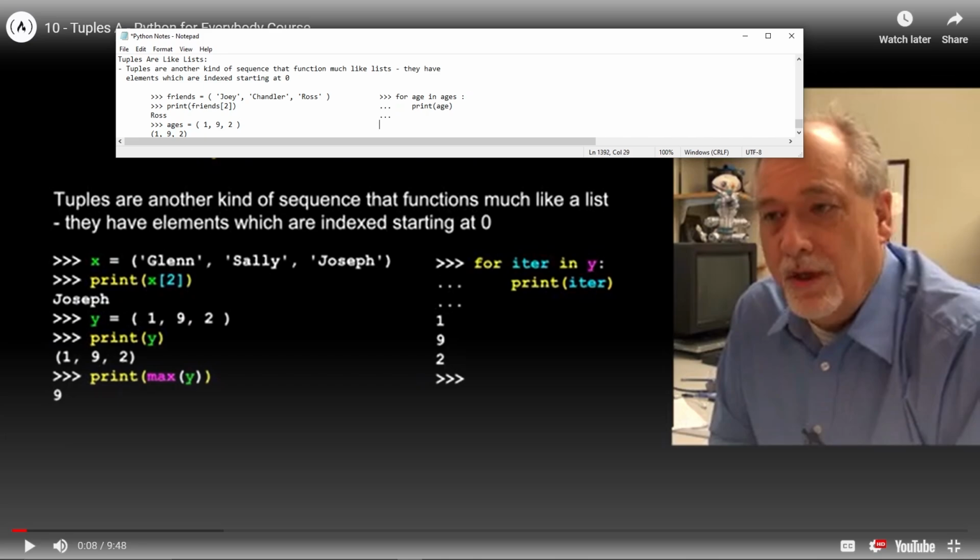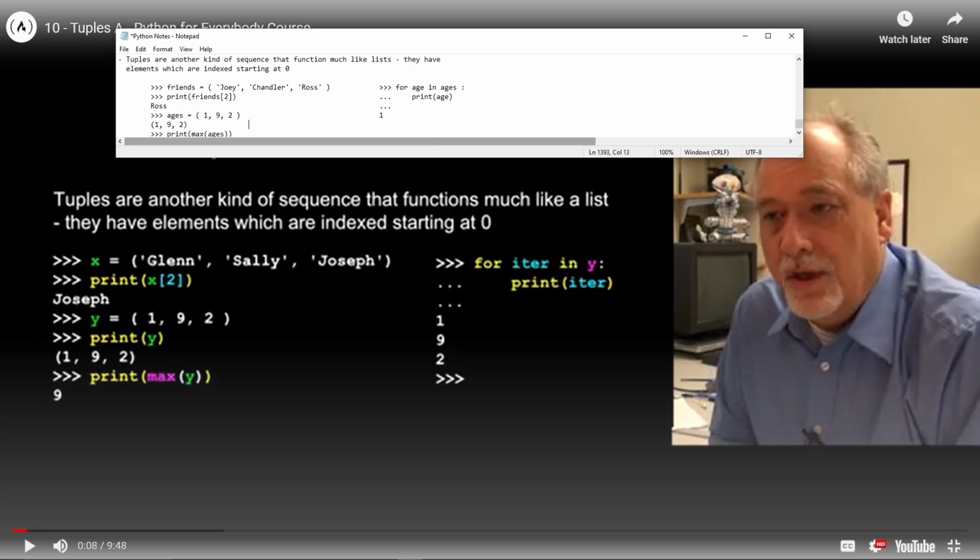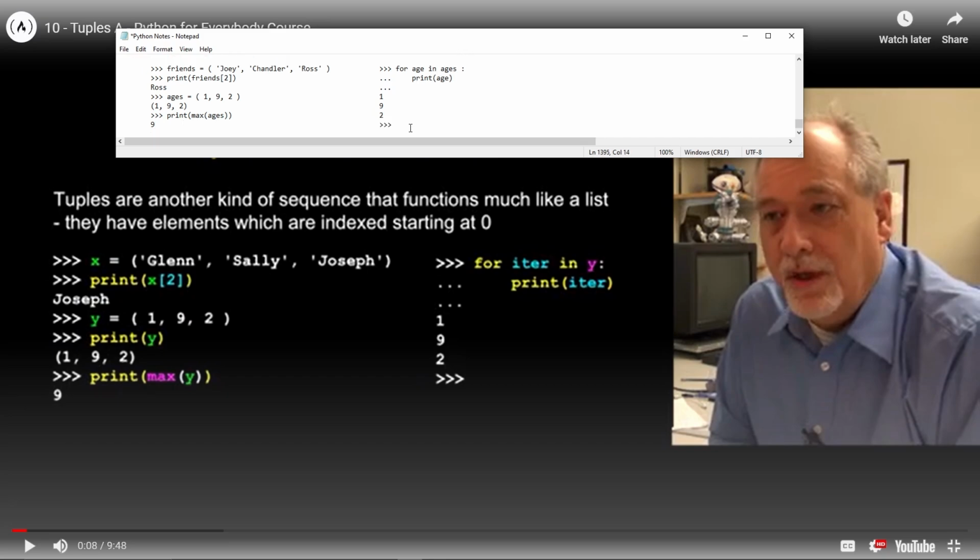And then we're going to say 1 because it's going to go through this iterable, right? It's going to go through what is this thing called? Tuple? The tuple that is called ages on ours. It's going to go through the ages tuple to the first one, and then it's going to print out the first one. It's going to go to the second one, read it and print it out. All right. It's going to go to the third one, print that one out. Boom. And then it's going to go to blank, enter your next command. All right. And so that's how that works.